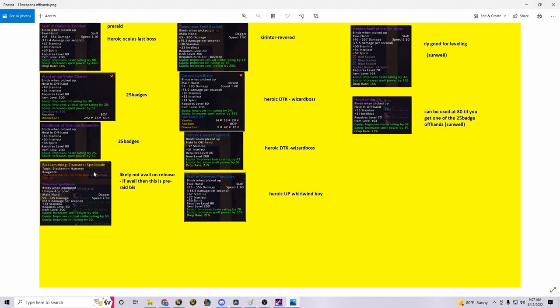Unless they put in this thing called Titan Steel Spellblade. If this item is in the game, which it shouldn't be, if it is, this is your BIS in combination with one of these offhands. But I'm 99% sure I don't think that this is going to be in the game. So I would just go with this staff. If you don't manage to get this staff, then you can get the Kirin'Tor Revered Dagger and use that in conjunction with either of these offhands, depending on how much hit rating you have. Generally, you're going to have to use it with this Ward of Violet Citadel with hit rating on it as well. Both of these are 25 badges each.